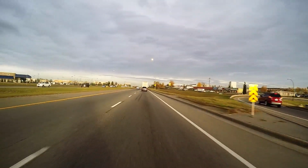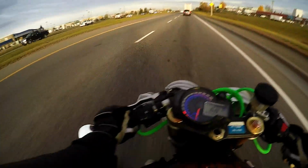Should have taken that corner. Son of a bitch! Oh, I hope I can do this one.